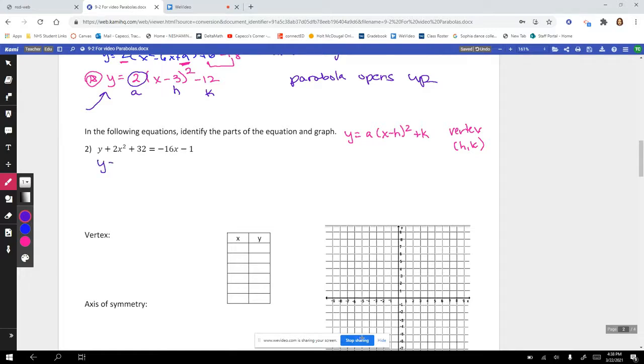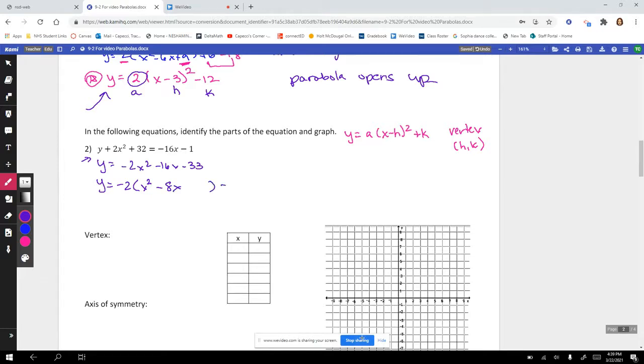I need to get y by itself, right? So I have y is equal to, I'm going to bring that 2x to the other side. I have negative 16x, and I'm going to bring that 32 to the other side, and I get negative 33. Okay, so I notice again, I only have one y, and I have x to the second power, so I know I need that y by itself. So in a similar fashion, I'm going to use completing the square. So I get my negative 2 out there. I have x squared, and then I'm going to get minus 8x.